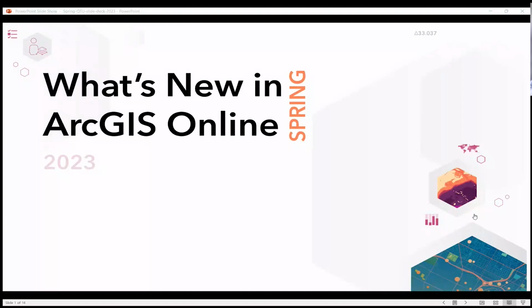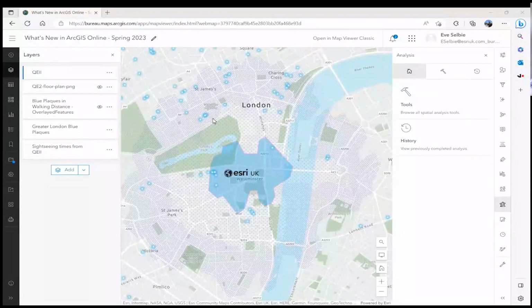If I am able to start with a demo, then that will be perfect. I figured what better way to kick things off than by going into Map Viewer. We've been waiting for analysis tools to come into Map Viewer from Map Viewer Classic, and they are finally here and have migrated. Although the analysis tools themselves are not new to Map Viewer by any means, there are a few enhancements which I would love to take you all through.